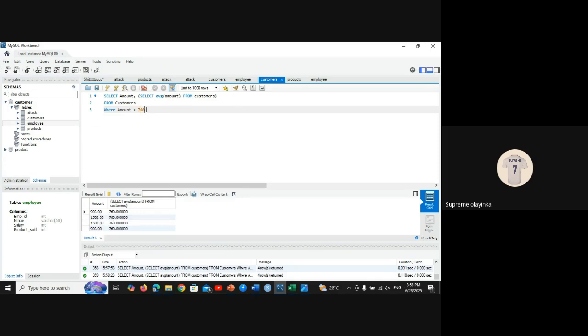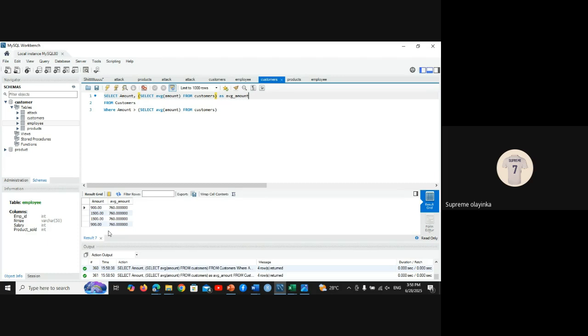But instead of writing 760, I just want to show that okay, I'm a professional. Then I want to write another query. That's why I'm writing this complex query. Then I just Control Z. Then you can actually see. We can just change this one to average amount to solve this problem. So you can see. And that's exactly how to write a subquery.